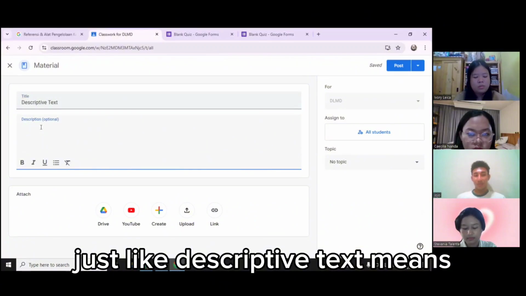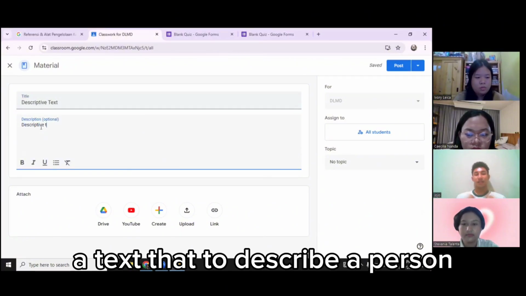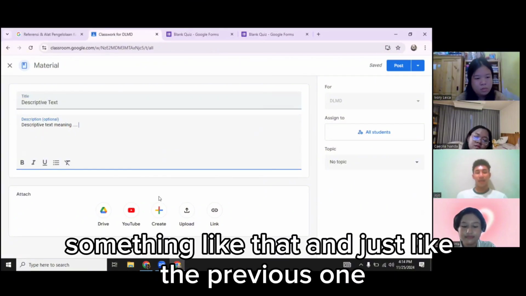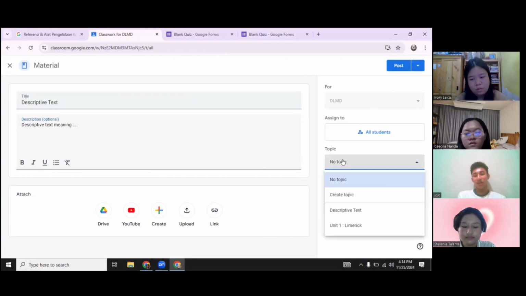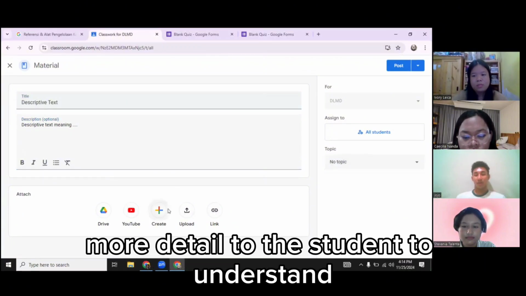Just like, descriptive text means a text that describes a person, event, or things in detail using vivid language, something like that. And just like the previous one, you can attach a photo or link or resources for more detail so the students understand.